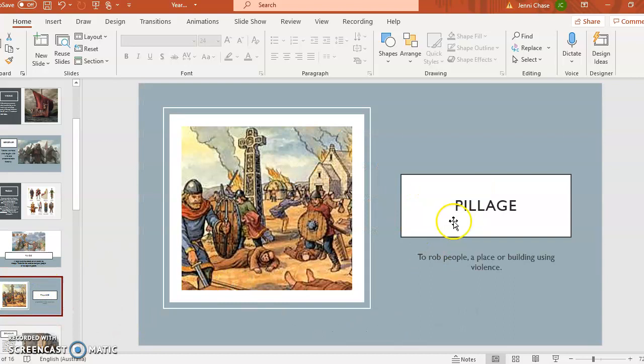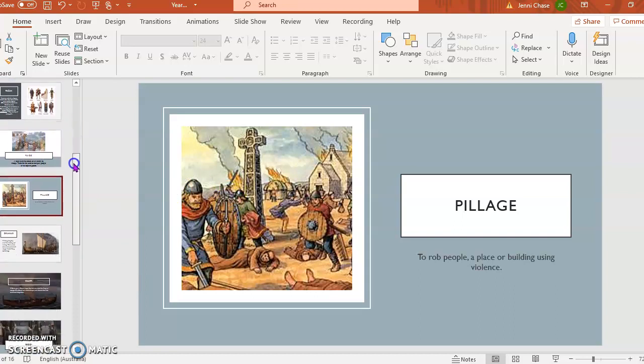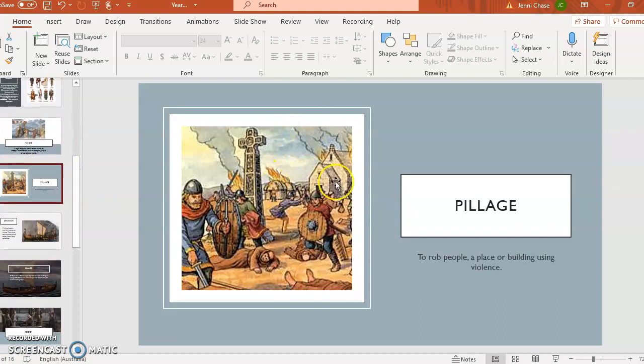The Viking Age started with a raid on Lindisfarne, a small island in England. And we'll look at why they went on these raids and the impact of those raids. Okay, linked to that is that word pillage, raid and pillage. That's to rob people in a place or a building and using violence to do so. So raiding and pillaging, if you ask the average person on the street to think of what a Viking is, that's probably the kind of image that they might bring up. As we'll see, though, they're a little bit more complicated than that.